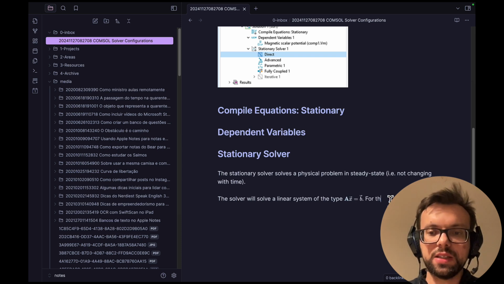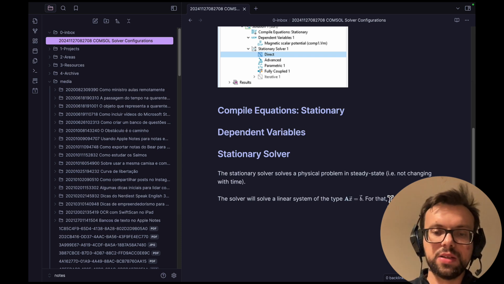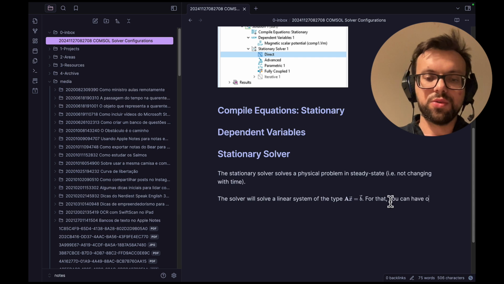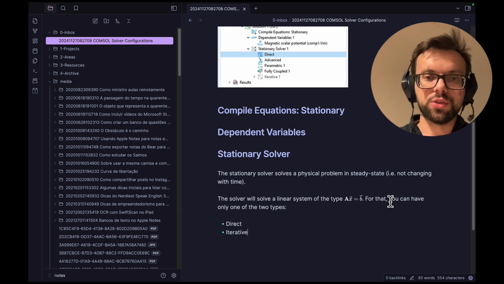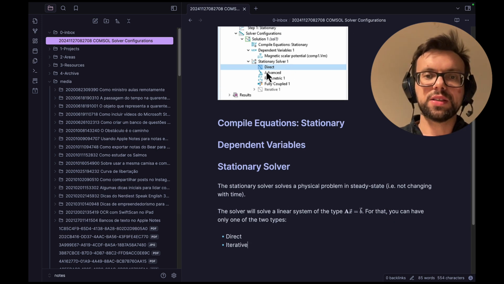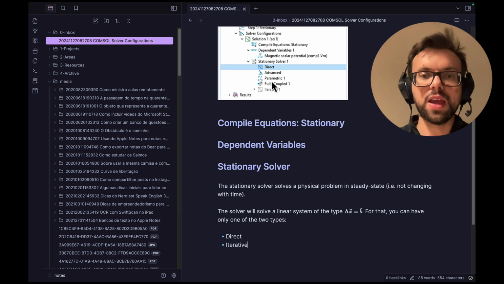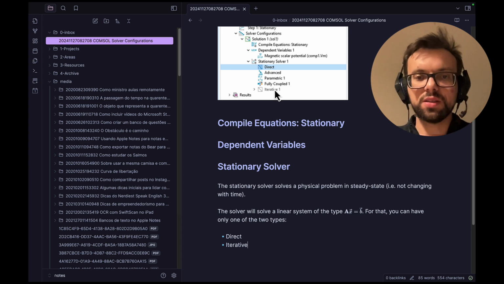But for that, you can have only one of the two types, and let's create a list here, a direct or an iterative. So notice here that the direct is enabled and the iterative is not enabled.